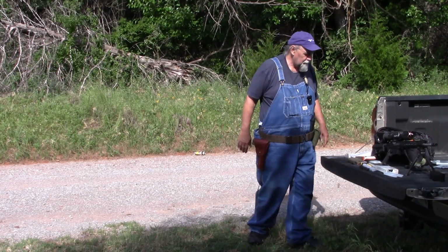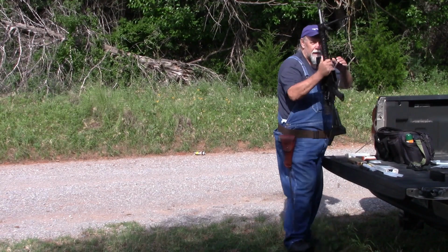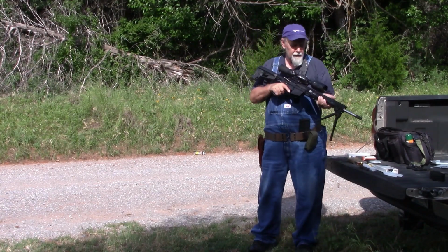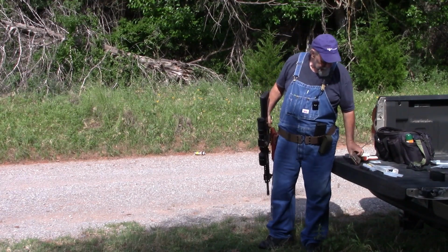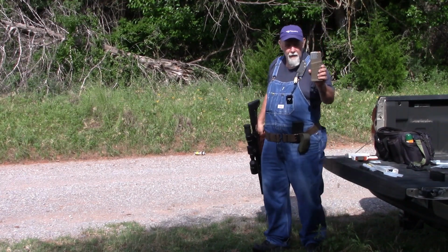So without further ado, let's make a little noise. And like I said, the test weapon for this is the Palmetto State Arms 10 multi-cal. We're going to start out with the Lancer mag first.